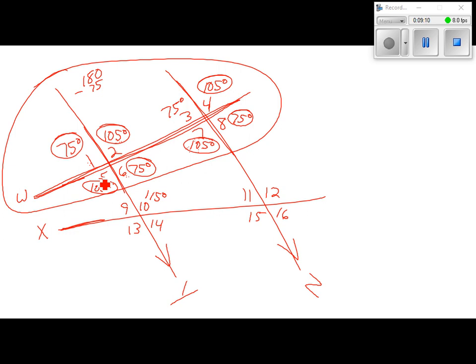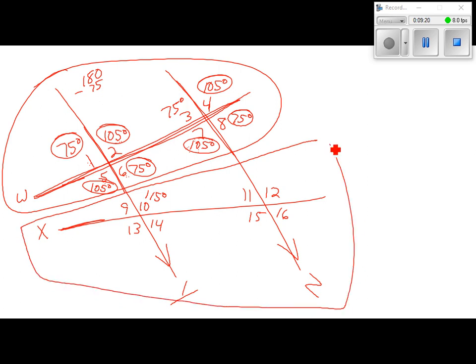Now what I'm going to do is I'm going to go back and I'm going to use Y and Z, those are our parallel lines, and I'm going to use X as our transversal. So I'm not looking at the top part, now I'm just looking at the bottom part. And again, it might help you if instead of doing it like I'm doing it here, you come over here and you separate off this way and fill in all the angles so that you don't get confused. Here I know angle 10 and angle 13 are vertical angles, so that has to be 115 degrees.